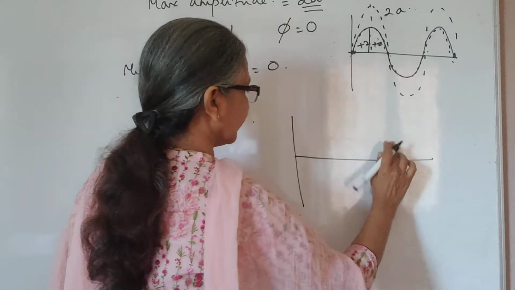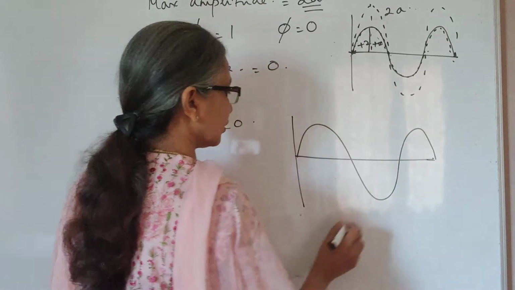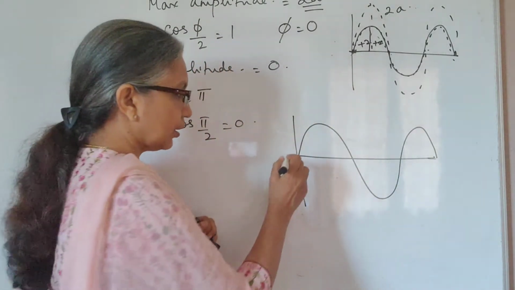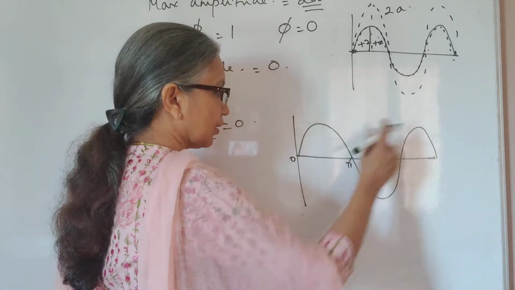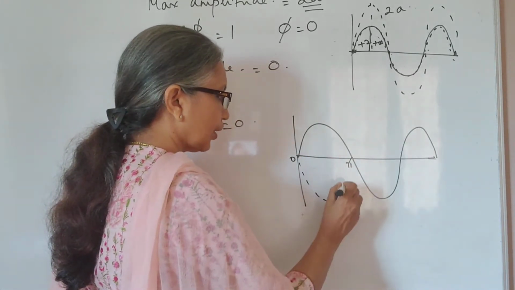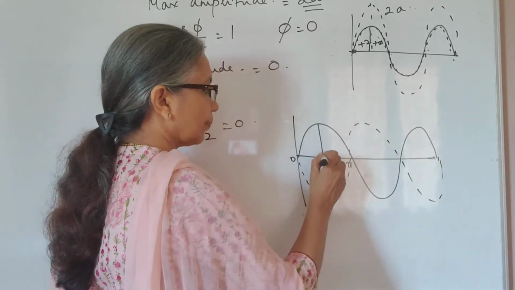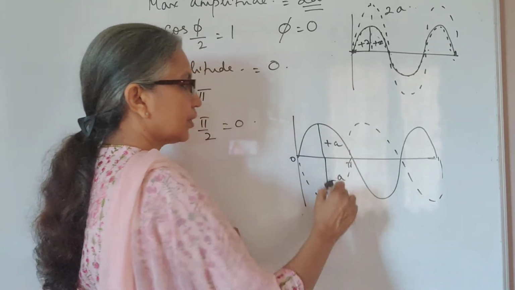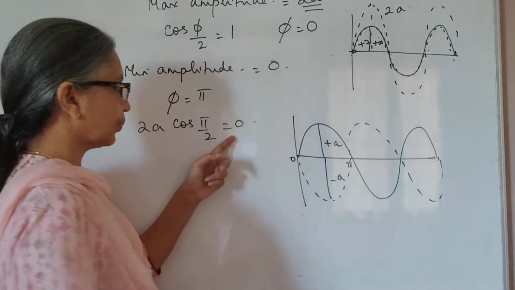You have one wave like this. The next one maintaining a phase difference of pi. Pi would mean this is 0 and this is pi here. So your next wave starts like this. So we have the other wave which starts like this. And if they have the same amplitude, let's say this is plus a and this is minus a, you will see that the algebraic sum would give you net displacement. The amplitude will be 0.